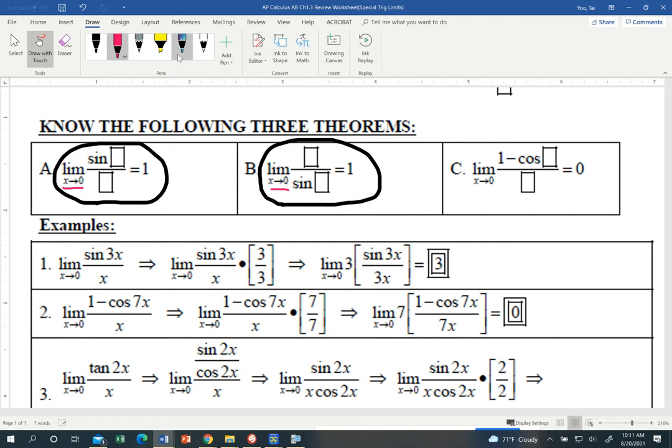And what do you think they mean by these things right here? They're saying it doesn't matter what you have as a variable, as long as they're matching. You need to match those. You can have an x. If you have a sine x, you need to have an x underneath. If you have a sine y, then you need to have a y underneath. If you have sine xyz, then you need to have xyz at the bottom. Does that make sense? Same thing with the other formula, part B. Make sure they're matching.